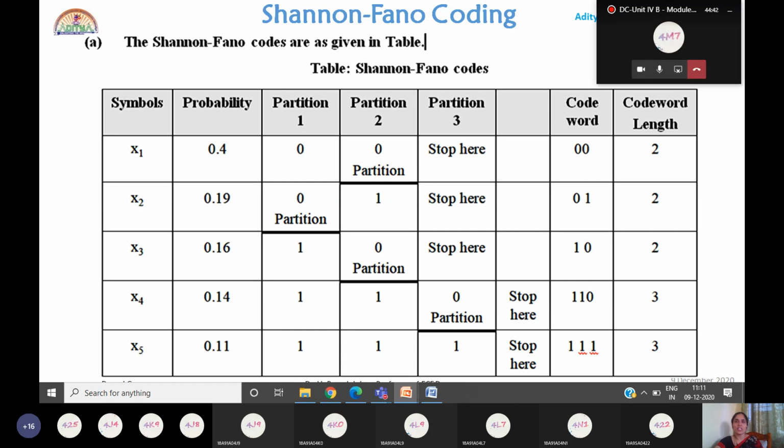Okay, like that we'll encode. Now, ikkadi varaku ardhamaindi kadamma. So this is how you need to represent the table for Shannon Fano encoding process. మీకు ఎక్కడి వరకు రావాలి? You need to represent the code word and its length. Okay.